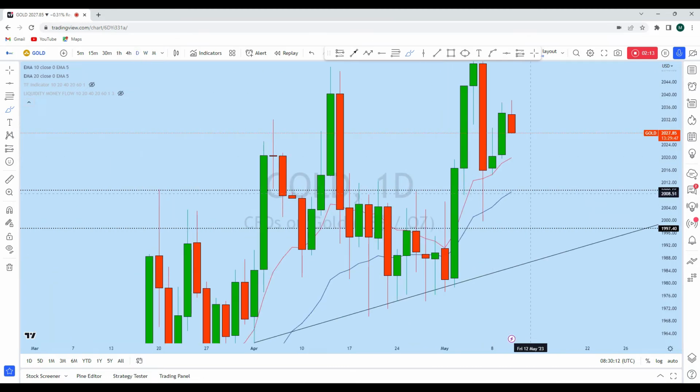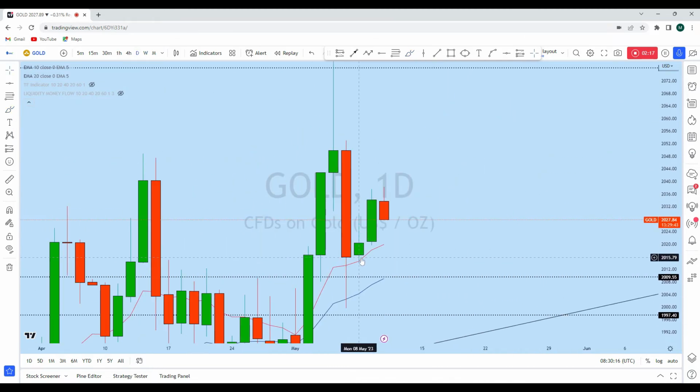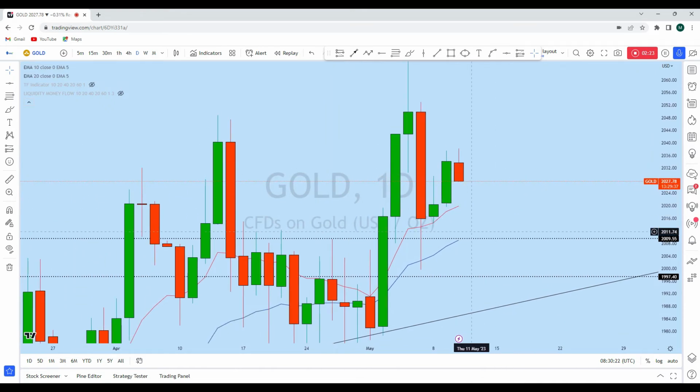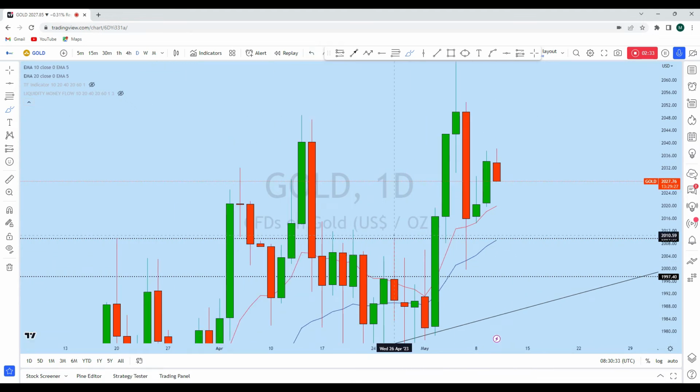Looking at the daily, we see that gold from the daily perspective, after two days of back-to-back pullback on this strong rejection, now the price is coming down for this liquidity grab. We see that today, after market opening, the price has created an overextended market and then the price started to drop. As you can see, this is a very important area.